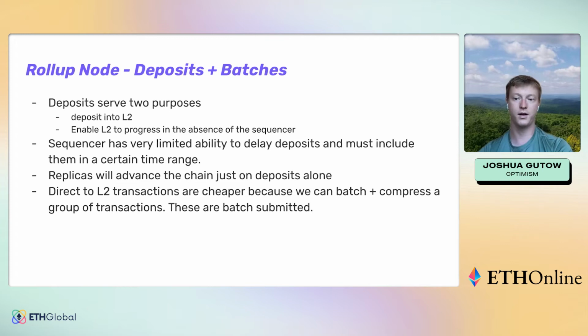Typically, you actually wouldn't use deposits that much to do this, because deposits just get included on L1 one transaction at a time and actually have some state execution on L1, versus a direct L2 transaction. When we batch those, we take a bunch of them, compress them, and then just shove it in call data of L1. So direct L2 transactions tend to be cheaper, and that's the typical flow. But if you need to, deposits are always there.